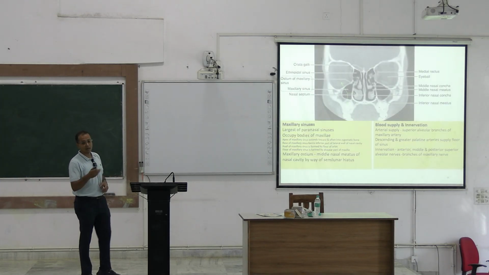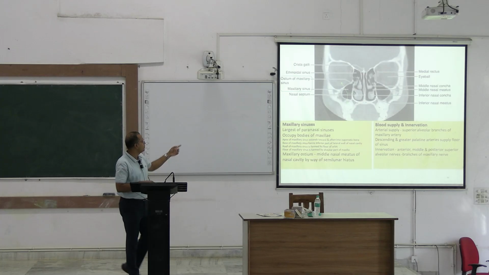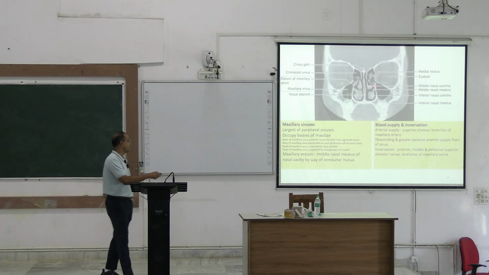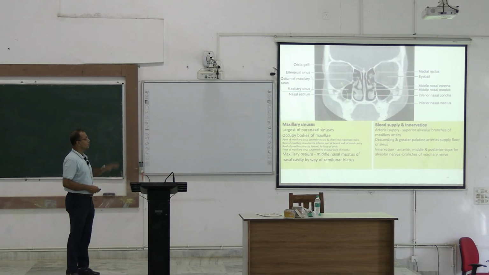Coming to the sinus which is the largest of all, we call it the maxillary sinus, which is present in the body of the bone we call the maxilla. We have two maxillae, right side and left side. So, the right maxillary sinus is the black one you see, and the left one which you see. This midline is the nasal cavity and this is the nasal concha that you are seeing. This is the orbit. This is a slice section or MRI section of the paranasal sinuses exposing this particular sinus, which we call the maxillary sinus.